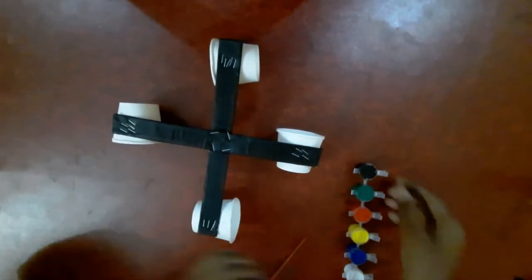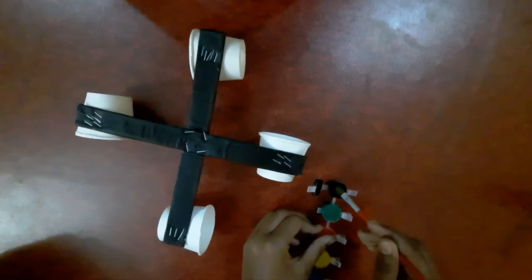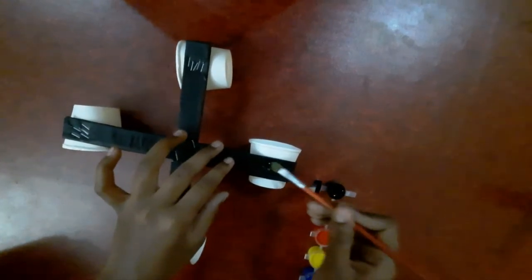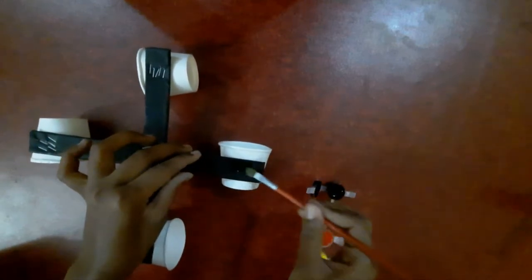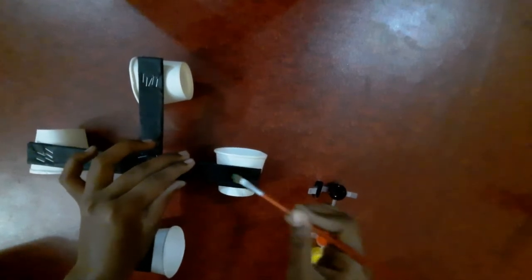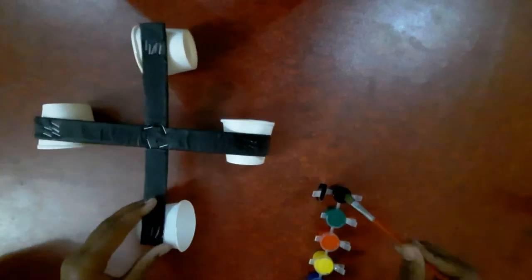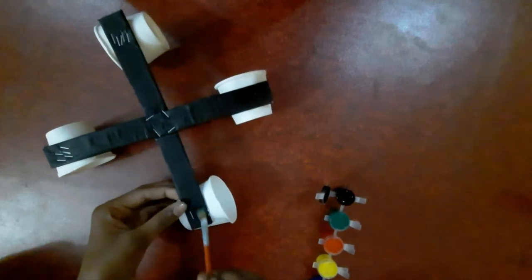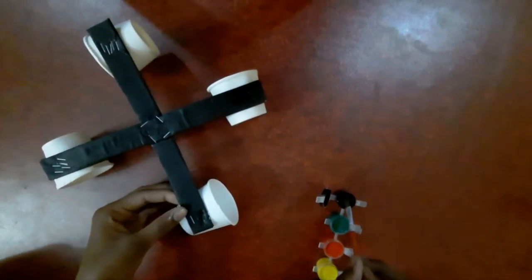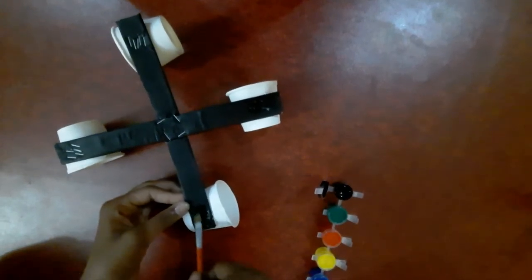It looks so ugly. So for that, let us take a black paint, and when we put it on that, it won't show. See, can you see any staple? It will dry, don't worry. Because the color I took and the cup are the same color, nobody can find out. So make sure that whichever color you take, you have that color paint. Or we can even mix the color. There's no worry about that.